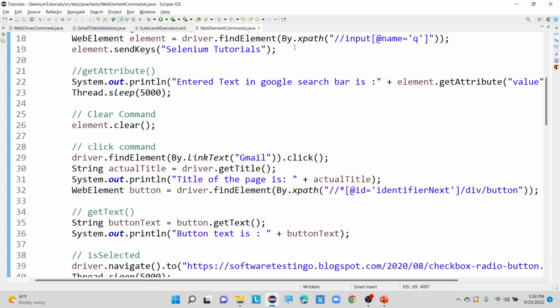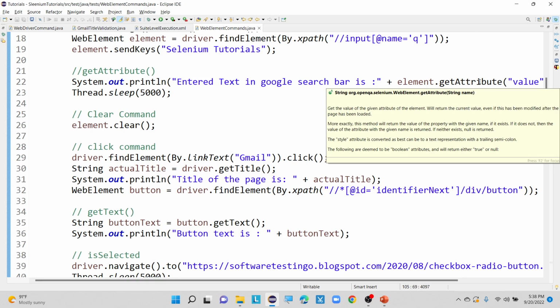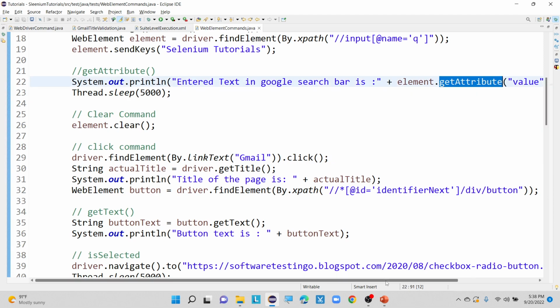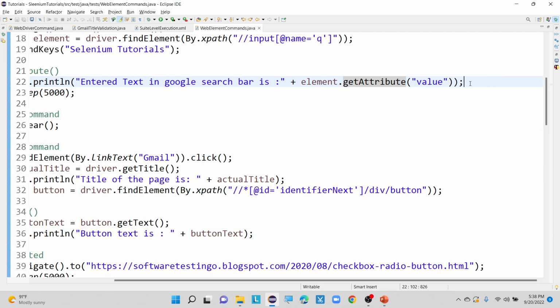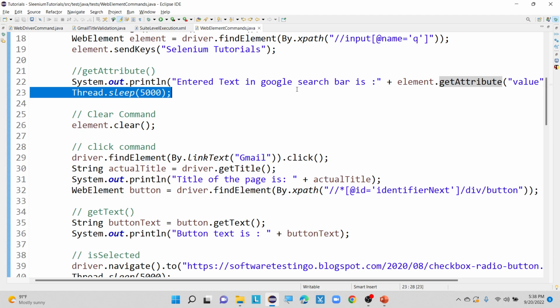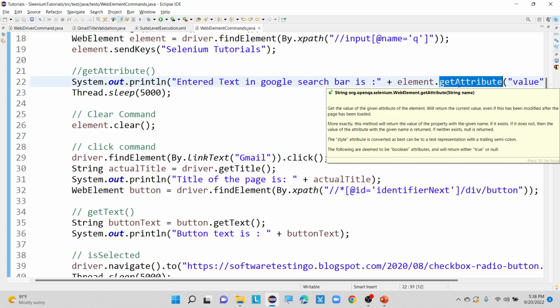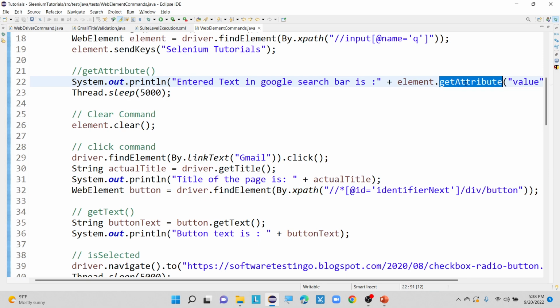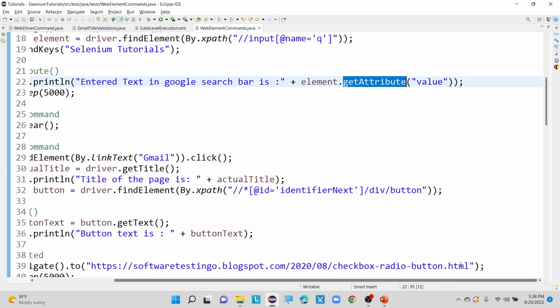during that time we use a method called get attribute. With the help of this get attribute method, we can easily get the value present inside that particular text field. That is the difference between these two, so don't get confused during your interviews. Get text is applicable for buttons or links where we perform click or select operations. At the same time, get attribute is applicable only for text fields. If I want to get the text from editable fields, we use get attribute. Here get attribute is the method name, followed by which we need to mention the value.